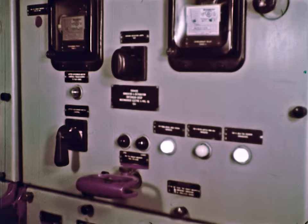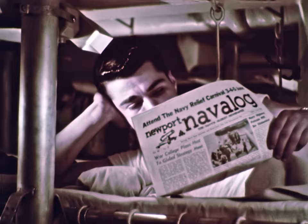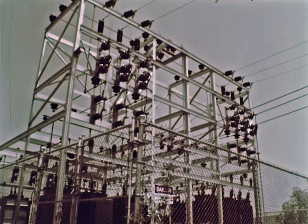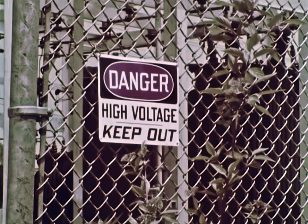Your deadly shipmate is a friend the majority of the time, easing much of your work, lighting the way, and illuminating the darkness for you. Your deadly shipmate is low voltage electricity. Yes, low voltage, not the high voltage kind whose warning hum and warning sign of danger that no one ignores, not that kind of electricity.